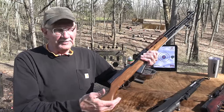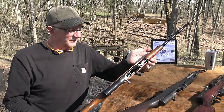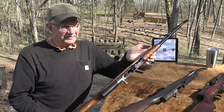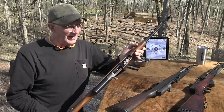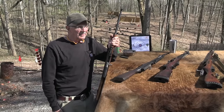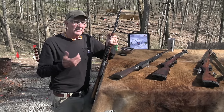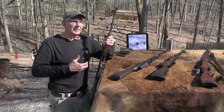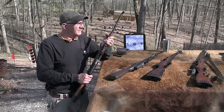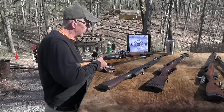Really extensive use in so many countries — communist bloc countries primarily — but widely used. Then a lot of them came into this country, so that's why you see so many now. It's all a secondary market. It's like Mosins or anything else — they come in so cheap you can't give them a lot of credibility, then a few years later they start going up and up. By that time you realize hey, those are pretty nice guns with historical significance, and now instead of a hundred dollars they're eight hundred dollars. Let's try one more of these clips.